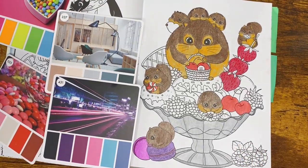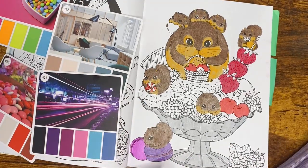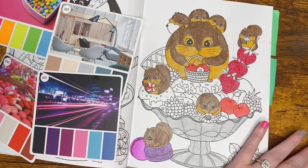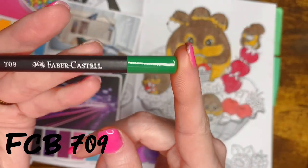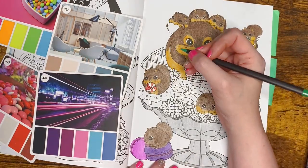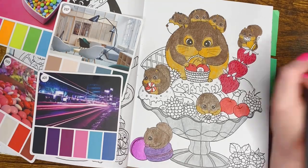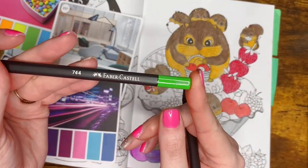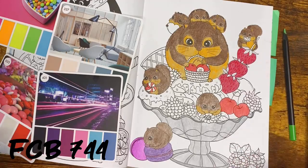Okay. So I'm going to be going in with some of the Faber Castell Black colors. As I said, these do not have color names, so I'll just add the color number. The first one I'm going to use is the green, which is 709. It's the darkest one in this set right here that I have. And I'm going to be working on the greenery with this color, and I'm going to be using number 744 and 709 for the leaves. So I will see you in a bit.